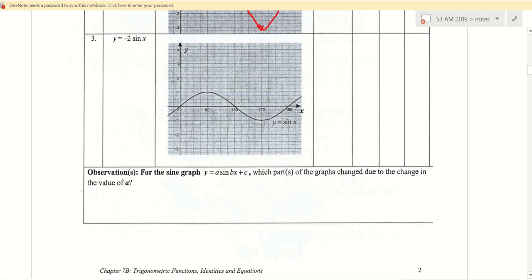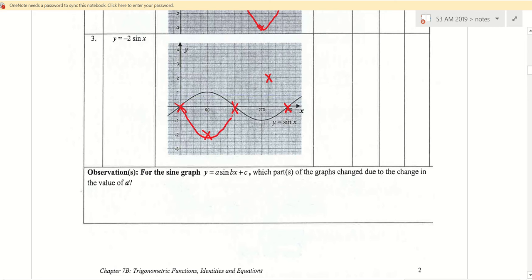Now, what happens if I change it? Now it becomes -2. So 0 times -2 is 0, right? But what about 1 times -2? It becomes -2, right? So it'll be here, 0 again. Then this was -1, right? If I times -2, it becomes 2. So it becomes like that: 2 and then 0 again.